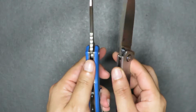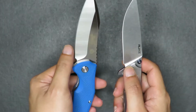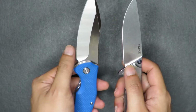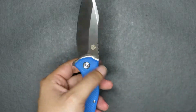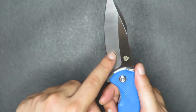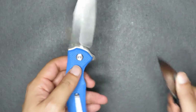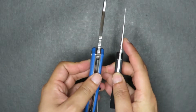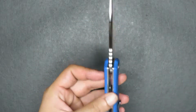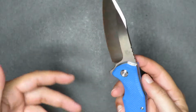It's slightly thicker than the Roik, but because of the medium flat grind, it doesn't really come to as sharp of a slicing edge right here. Now this could mean that it's designed more for hard use, but it's not going to be the best slicer, of course, especially compared to something like your Dragonfly, which is a full flat grind and extremely thin blade stock. Bit of a trade-off. For me personally, I prefer something more slicey than hard use, so we'll see how that goes.